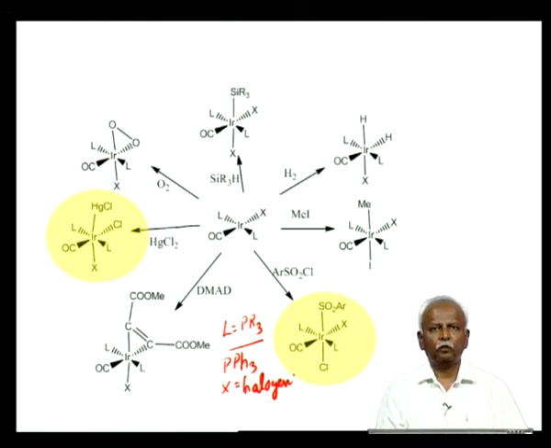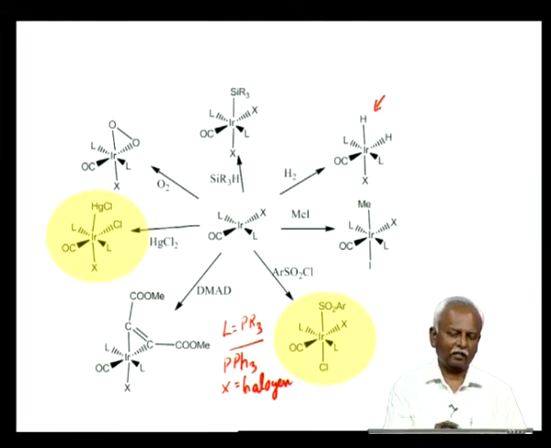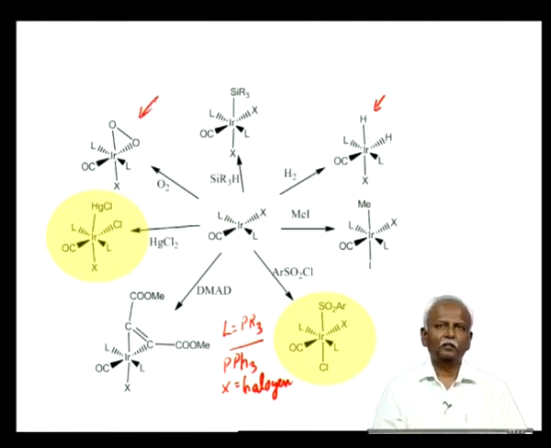Then you can have oxidative addition reactions that are plenty in the literature, and you have species like H2 adding to it, and then you have this complex here, and you have oxygen adding to it, and you have this complex here. So, you can see that two very different species, oxygen and hydrogen, can add to this complex, and this complex was discovered by Vaska in close to the 1960s, and so it is called Vaska's complex, and it is in fact a very popular system to study.